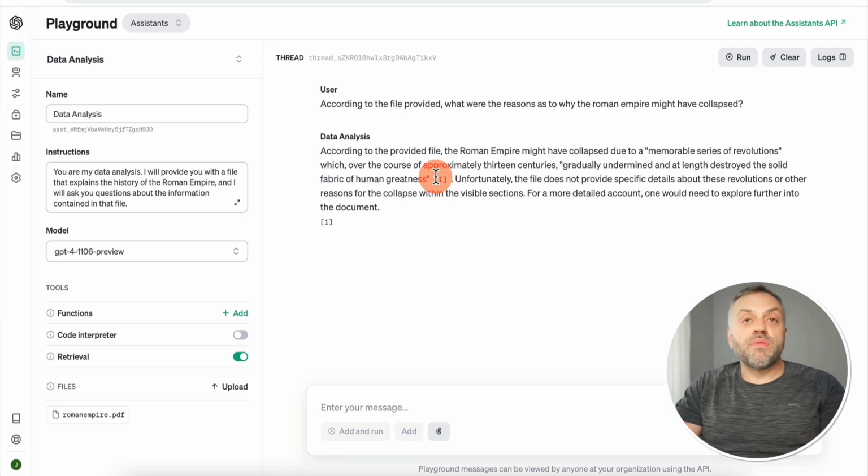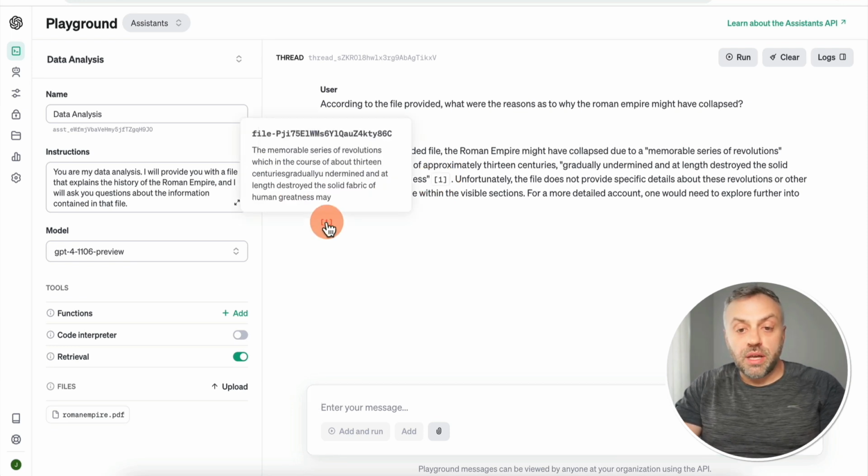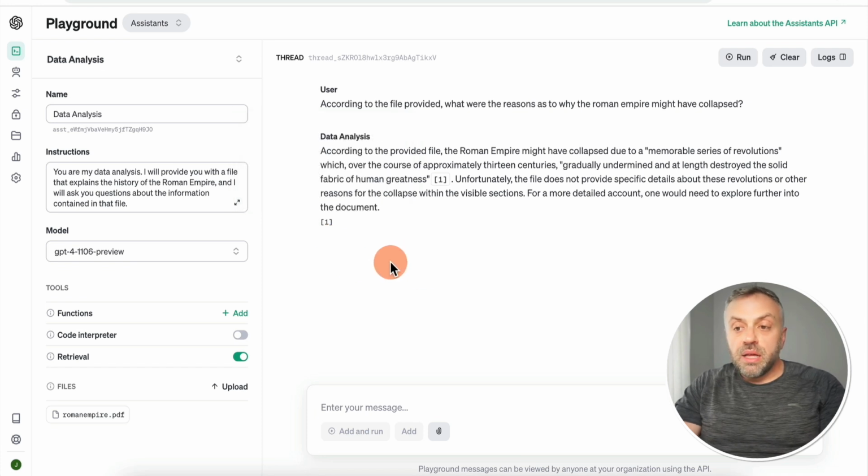And here it's also providing a footnote, right? So you can click on this reference and you can see where exactly it came up with that answer, where exactly in the file that helped it to kind of figure out the answer. And so as you can see, the assistant functionality is extremely powerful because you can customize it any way that you want in order to make sure that it's able to give the results that the users are seeking, regardless if the data is going to come from some third-party file, you need to execute code, or you need to run an external function.